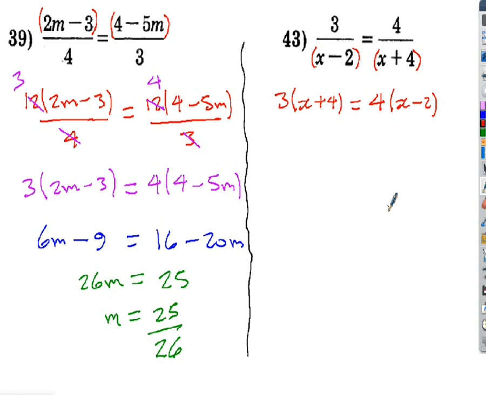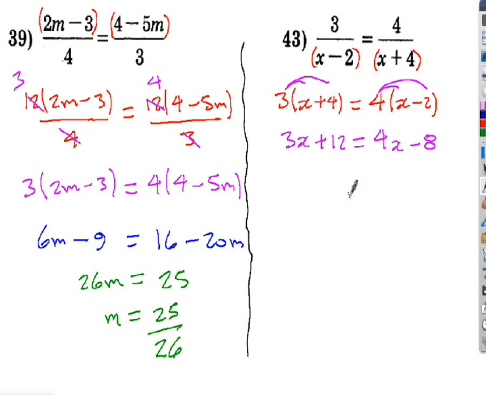Think that through for yourself how we did that. Basically what we're doing is multiplying both sides by the x plus 4, so the x plus 4 cancels on the right hand side but it appears on the left hand side in the top line. Then multiply both sides by x minus 2, so it cancels from the left hand side but it appears on the top line on the right hand side. So now expanding the brackets in the conventional way. Left hand side I will get 3 multiplied by x plus 12. On the right hand side I will get 4x minus 8.